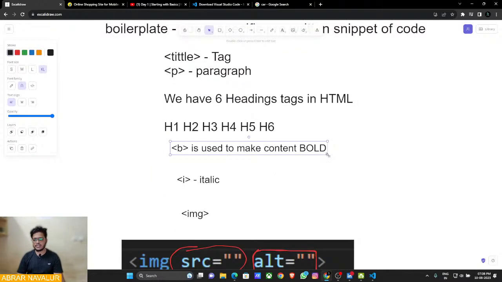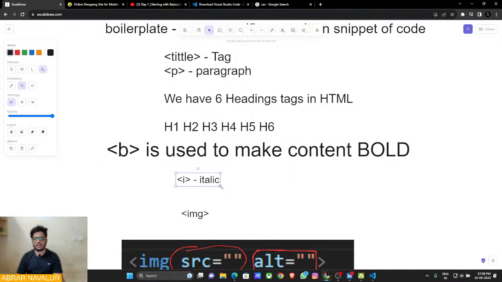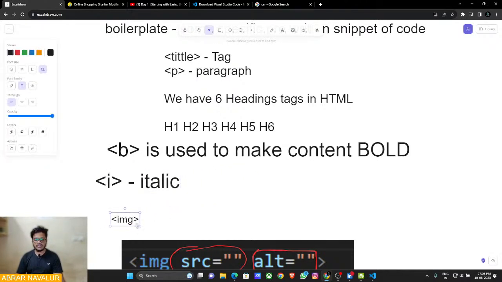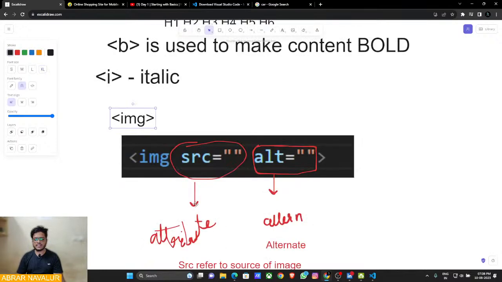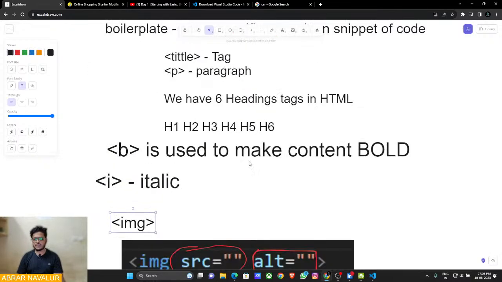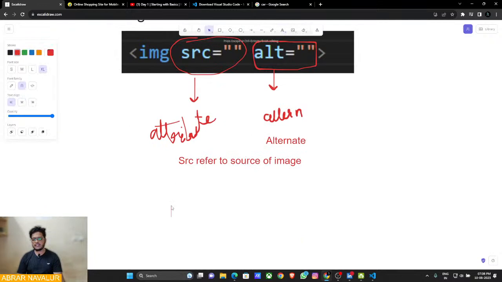Then the b tag, that is the bold tag, which is used to make the content bold. Then the italic tag, the i tag. Then we saw the image tag as well, and under the image tag its attributes, src and alt, and the meaning of src and alt, right? Then we also used the br tag to break the line.